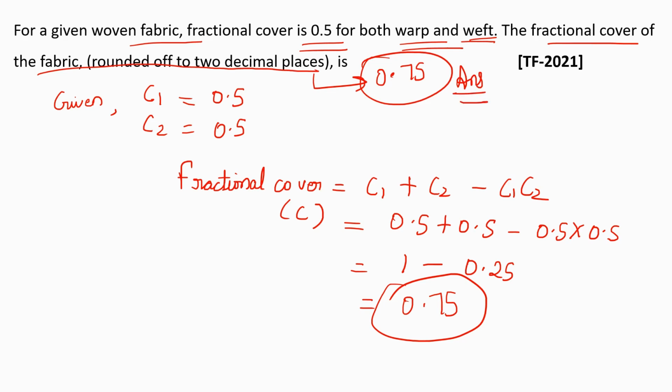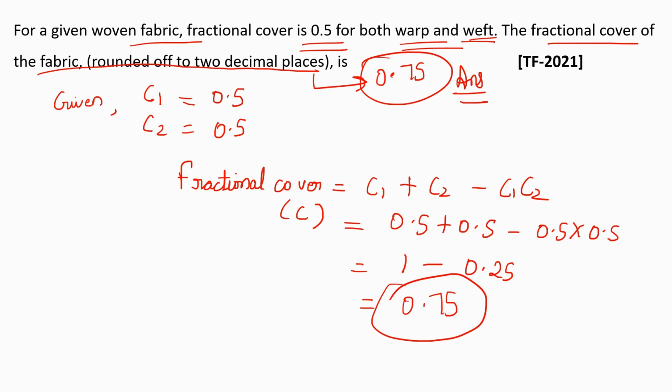I think it is a simple question, and it was also a 2-mark question, a direct straightforward question. In this question sometimes they ask for cover factor. So cover factor is nothing but 28 times C. So K is represented by cover factor, so you can calculate the cover factor as well, if you have calculated the fractional cover of the entire fabric. So it is not a tough question.